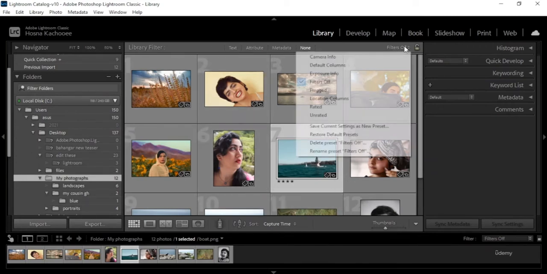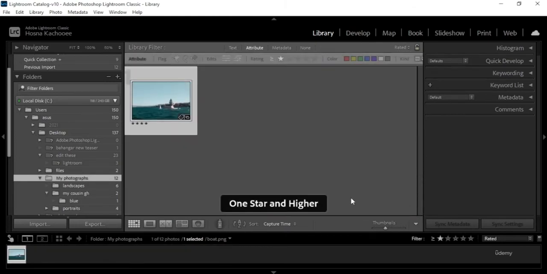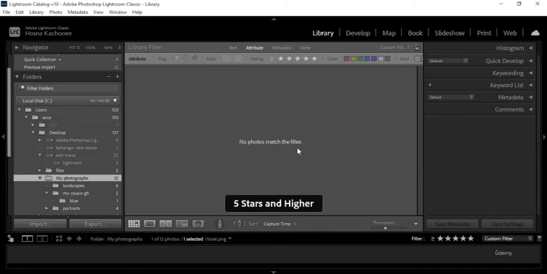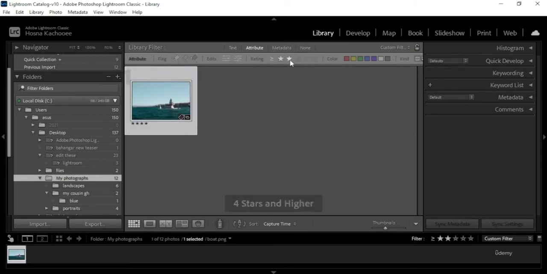I can have a filter right now. It's off right now. Let's go on rated. And the only one that's going to show up is this image because that's the only image that has a rating. And now I have another filter on, which filters ratings that are above 1 star. So let me press 5 star. That image will not be here because I gave it a 4 star. If I put 4 star, it's here. If I put 2, it's there.